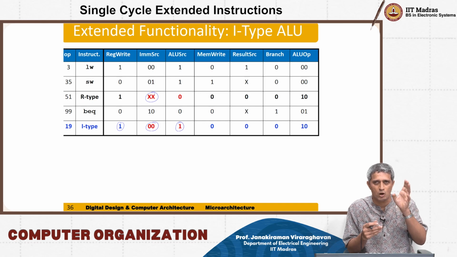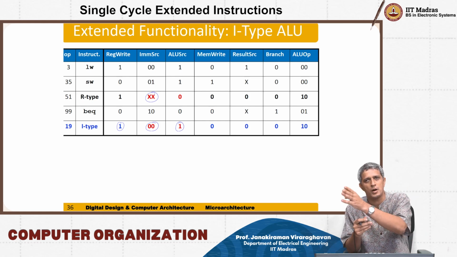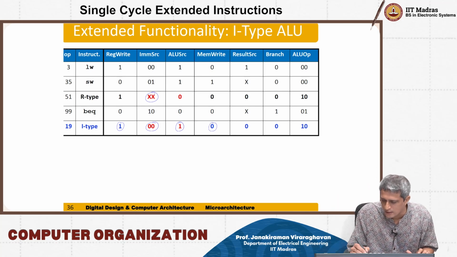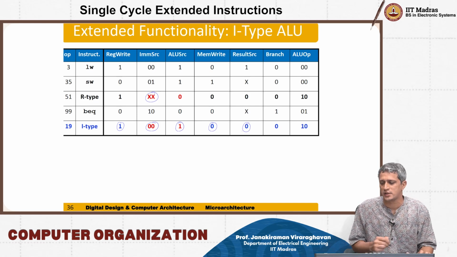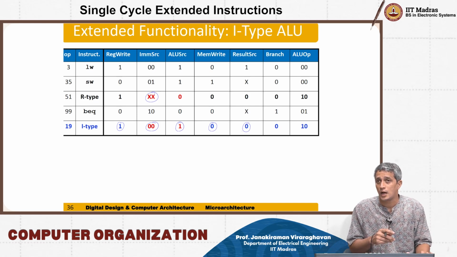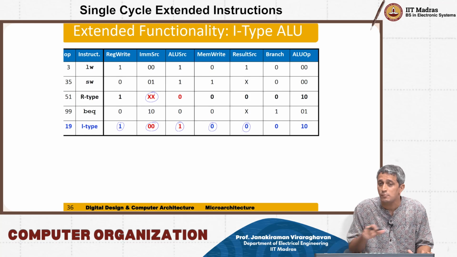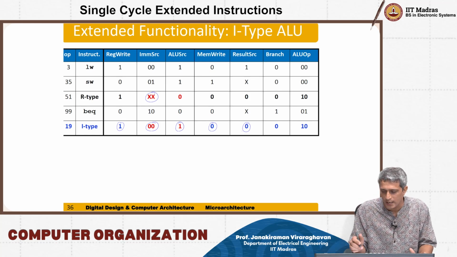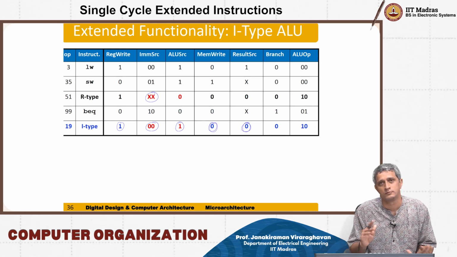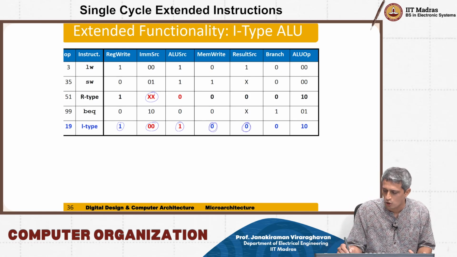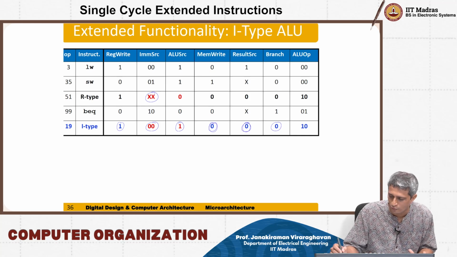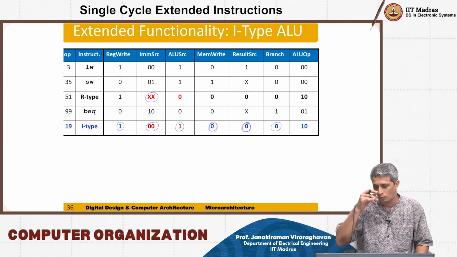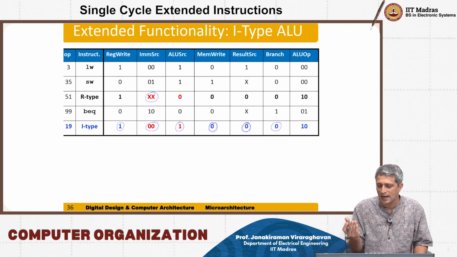So it is always operation RD, RS1, IMM. That's how the instruction is. There is no memwrite, so it is 0. Result source is 0. Why? Because I am not doing any memory operation here. So when you are not doing memory write or memory read, these two will be 0 essentially. Of course, you are not doing a branch, and therefore my ALU operation is going to be some 1 0, so that I can do an ANDI.